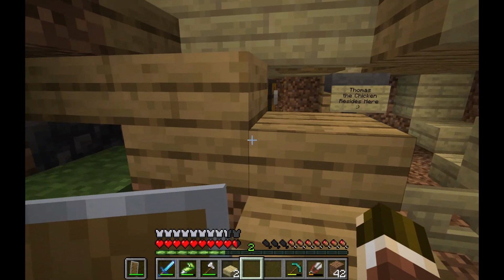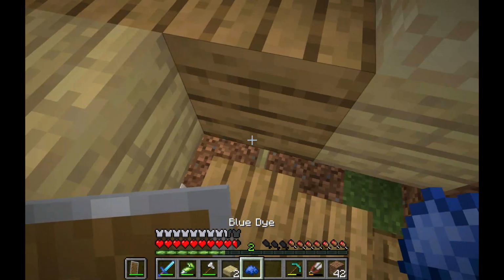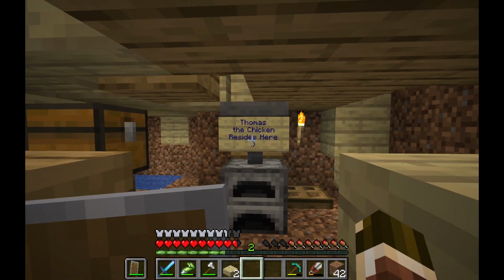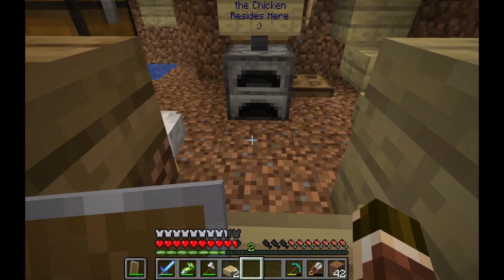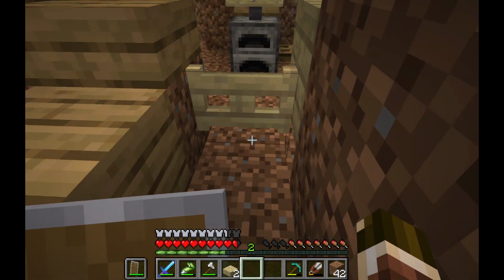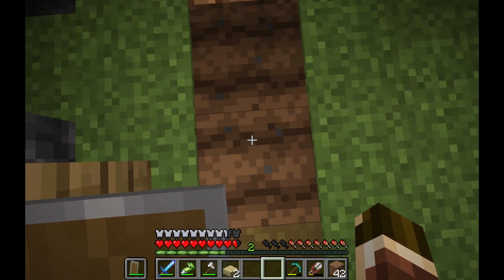Perfect. Maybe he wants that in a color. You know, maybe he wants that in a color. We're going to give it to him in blue. Which I did not know I had till just then, but now I do. Thomas the chicken resides here. Perfect. That's Thomas's area. He's going to get grass. You see, this will lead up there, so then he'll have some grass. We are just going to stomp on these.